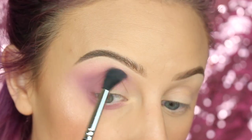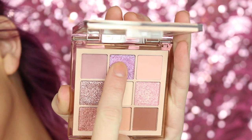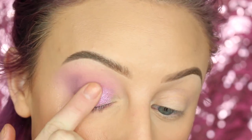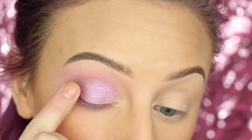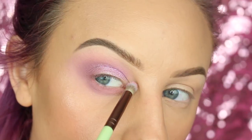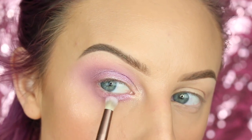Then picking up the previous shade to make sure everything's nice and blended. Going back into the palette I'm taking that beautiful shimmery purple and applying this to my lid — just using my finger, it's so pretty, oh my gosh. Then I'm going to go back into the palette and take that gold-pink duochrome, it's really pretty and really shiny, and I just highlighted the inner corner of my eye.